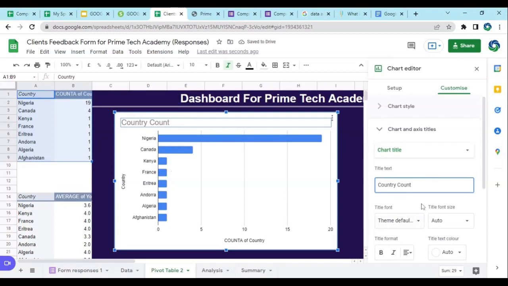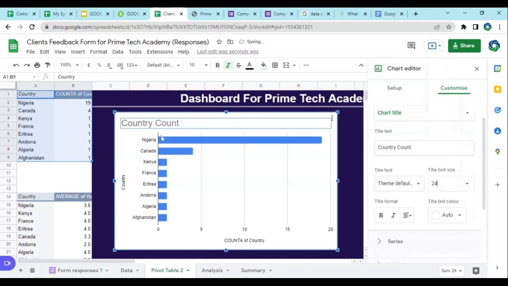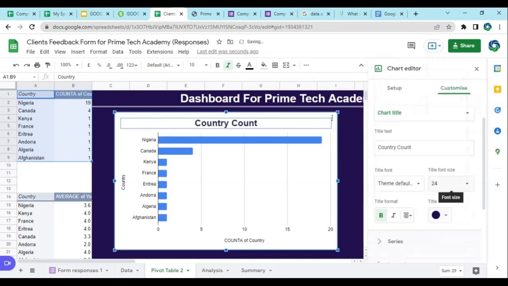You can see that even the text, you can edit it. You can change the size. Let me click 20. Let's see how bold it is. It's a little bigger. I want to bold it. Should I centralize it? Yes. Then I want to change the color. This auto means color. I want to change it to my purple.